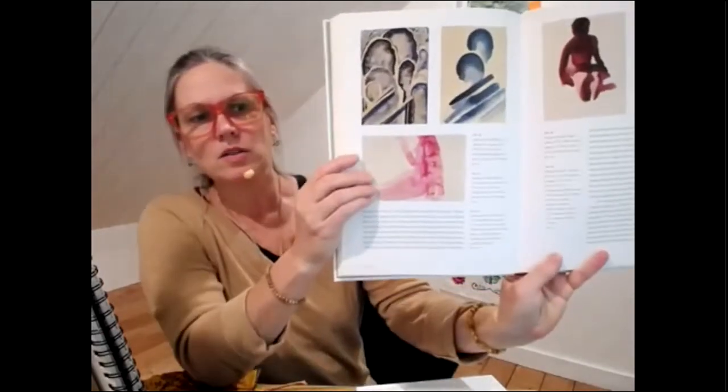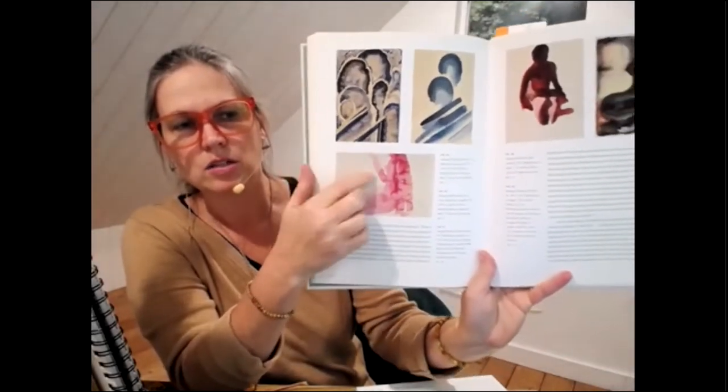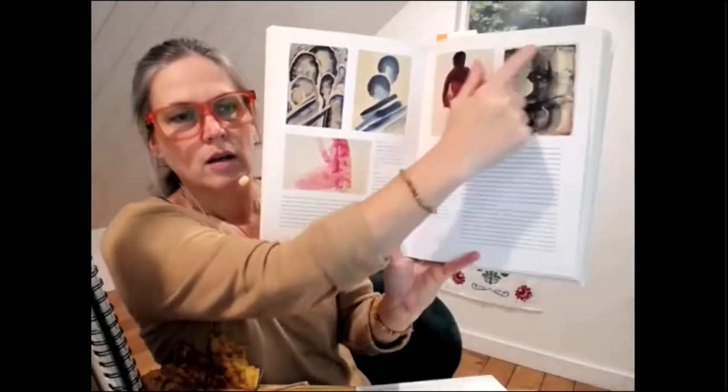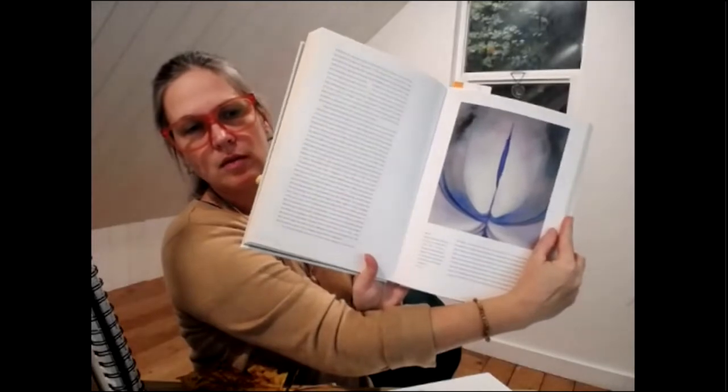These are all Georgia O'Keeffe explorations here. Let me make sure I've got my screen so you can see here. Yeah, these are all her explorations, and we could just play around with this type of stuff today, you know, some general colors and shapes. There's a body form, there's another body form. She's known as the mother of modernism, okay? So she was really interested in bringing us into the shape, the line, the form of things. She had her eye on the natural world, but she also had it with a sense of deep feeling.